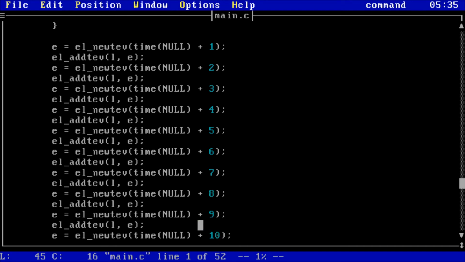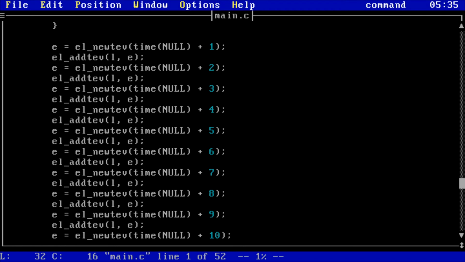So basically, I'm adding 10 timers to my loop, and every second we should have one of our timers expire.